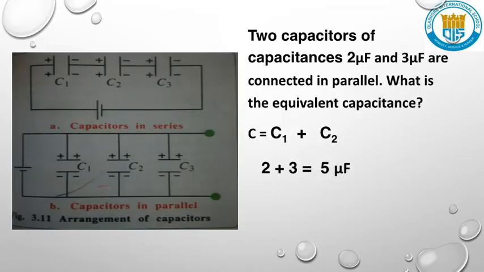Looking at your slide now, you can see the two diagrams. The first one is for capacitors in series, the next one is for capacitors in parallel. You can see that in series, the capacitors are arranged end to end. They form one long chain. The charges flowing will get to one first before getting to the next and then getting to the third. But for parallel connections, they are all arranged shoulder to shoulder, beside each other. Being beside each other means that charges can split up. There is a junction.